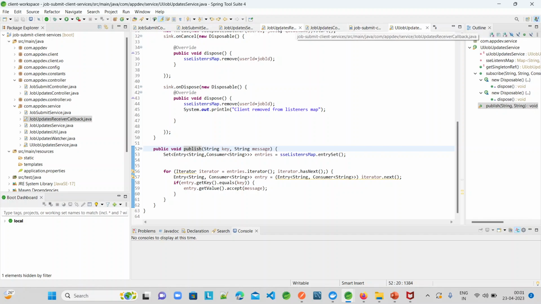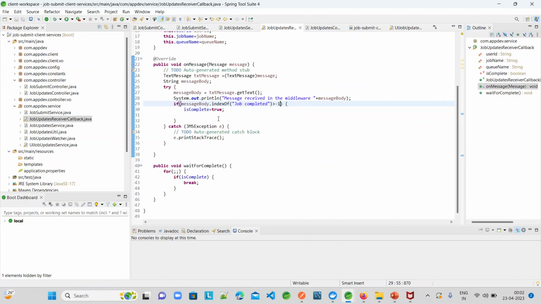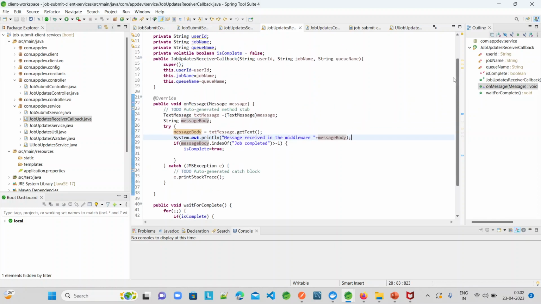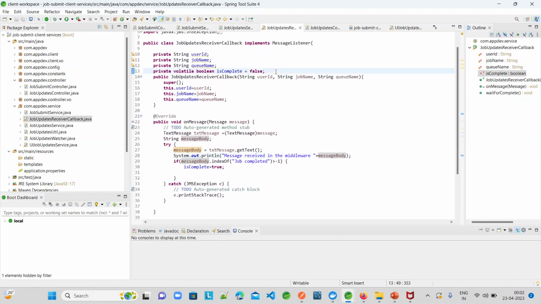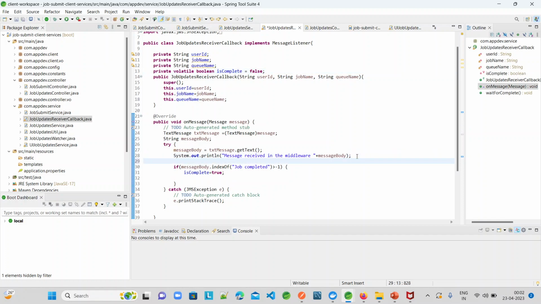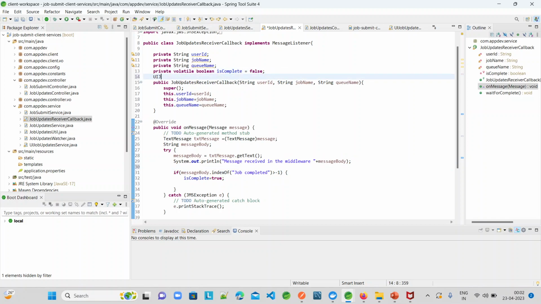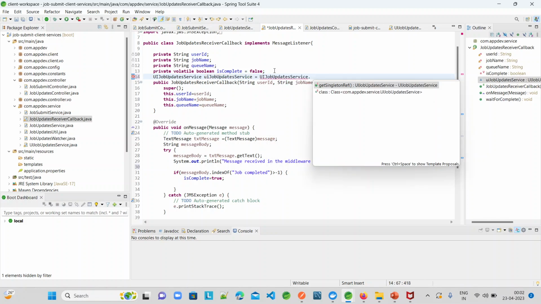Now let's go to our callback. See, here we are getting the message body, right? Whatever message we receive, we have to publish it now. So UI job updates service equals UI job dot get singleton ref.